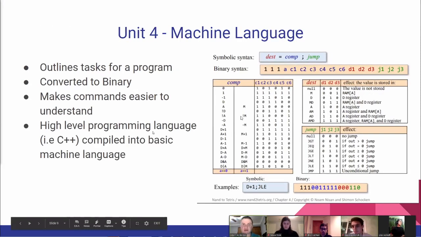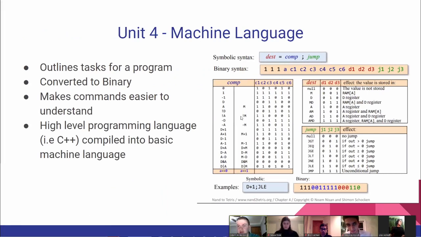So now that we've discussed the many components that you find in common computers, I'll now go into machine language, which is how all those components are coordinated together. So first of all, machine language is the most basic programming language possible, and it's directly translated into binary that's then used to control the various components. And that process of transforming higher level programming languages such as C++ into machine language is called compiling.